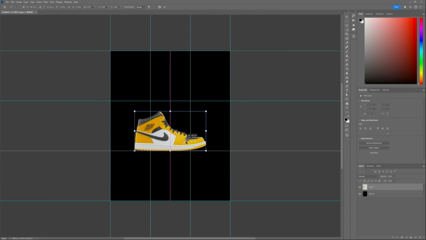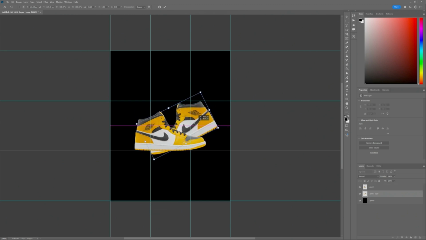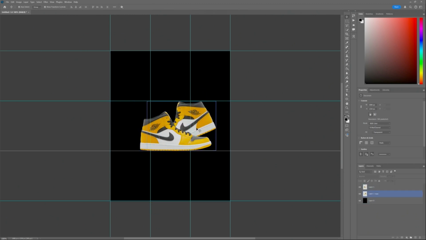All right, now we're going to center this. Now if you want to make another copy, you can press Ctrl J, or you can just hold the Alt and just drag it. We're just going to flip this one. Maybe we'll rotate it. Now we're going to center these two. Now since it's behind here, I just want to create a shadow. So I just Ctrl D, just so I can get that.